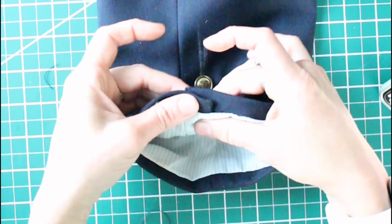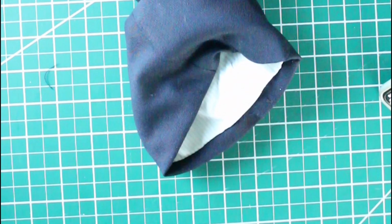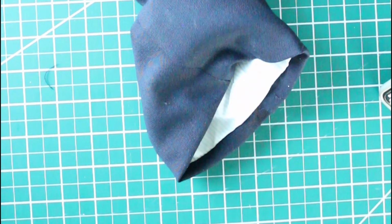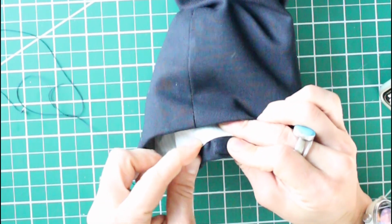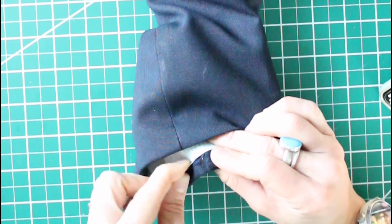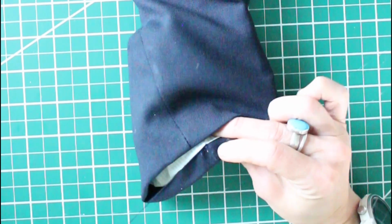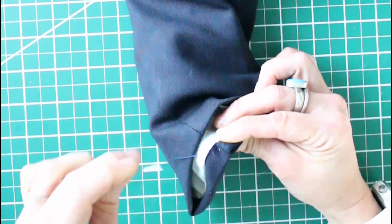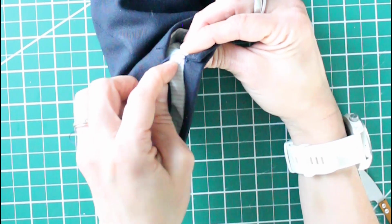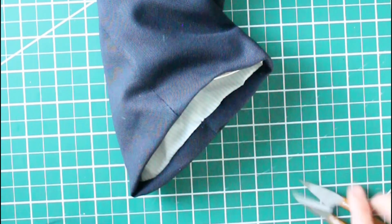Okay, and the very last thing I want to do is just to check where this vent opening is separated with the lining. If the gap is small enough, if you were able to shimmy up in there enough whenever you did your original stitching, you may not need to add any tacking. But sometimes I like to go in and tack these 2 vent pieces together and also just tack the lining in place right here just to make sure that that hole doesn't expose any threads or seam allowance or anything like that, just so it's tacked and looks really nice from the inside.